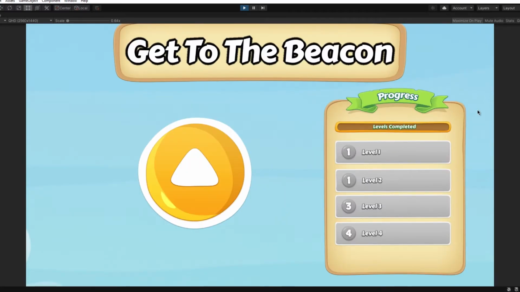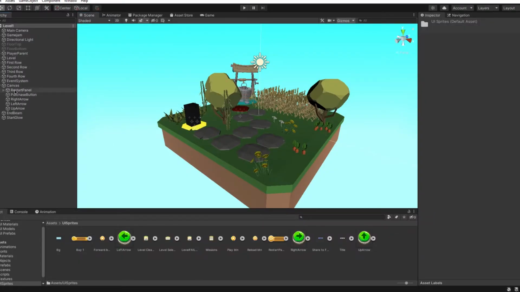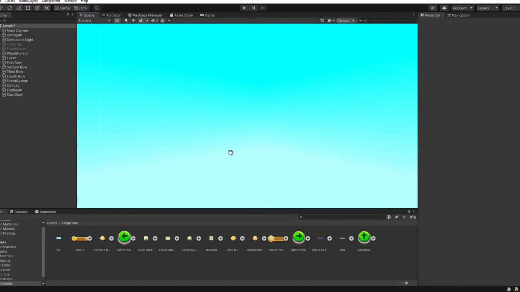I finished it and the level select I couldn't finish in time. I made only the first level, but I wanted to make it so if you completed the level another UI would become active. I really wanted to play with this idea and make it work, but we'll have to leave it for another video, but who knows. But after making the level select, it was all done.